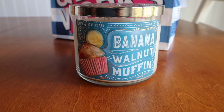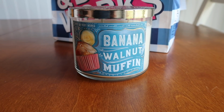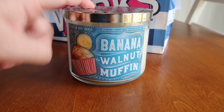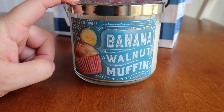And I only bought one, just in case I hate it. But it seems to have some really cool notes and the packaging is really beautiful. So again, I'm going to wait 5 days before I light it up or even smell it. But how adorable is this candle? And that $10 off is online and in store, and it's today only, which is Friday the 17th.